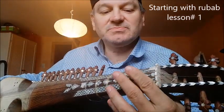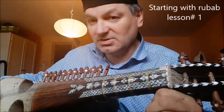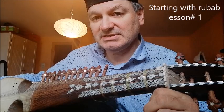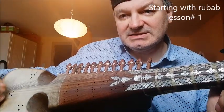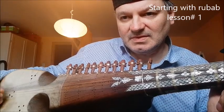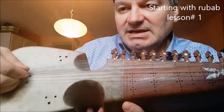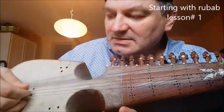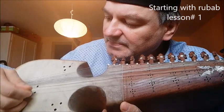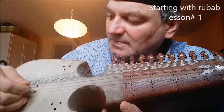Okay, the first exercise should be just to get a little bit fast fingers. The basic rule is the normal notes are played with downstroke. You go from up to down. You should practice this with the open strings. Okay. The second should be to exercise down up. Middle string. And the Z string.